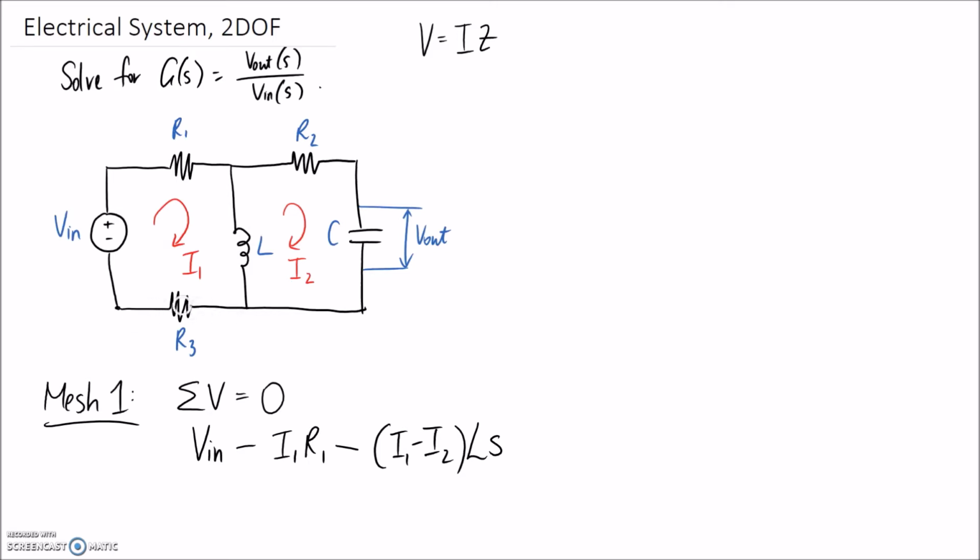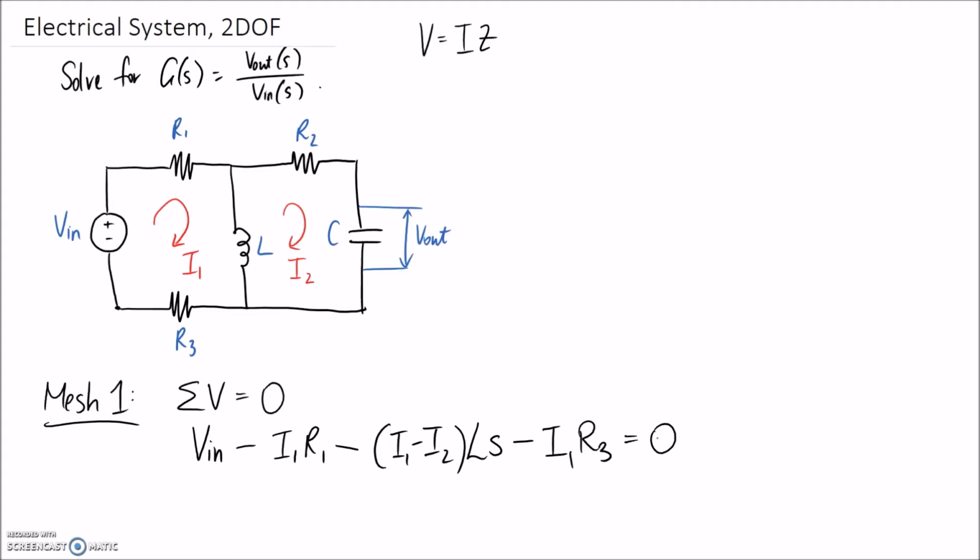Alright, so the last one is that we're going to drop again across the resistor here. So it's going to be minus. The current going through it is just I1. It's not part of another mesh. And the impedance is R3. And that all has to be equal to 0.